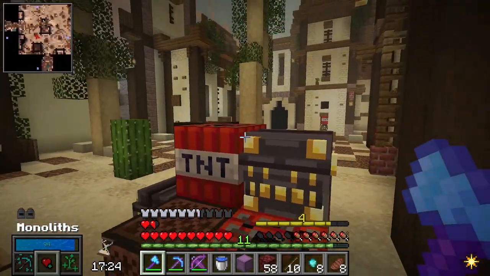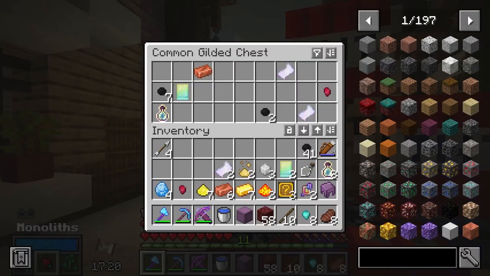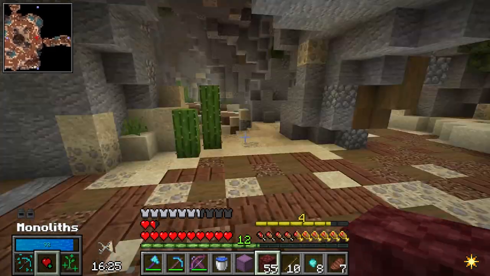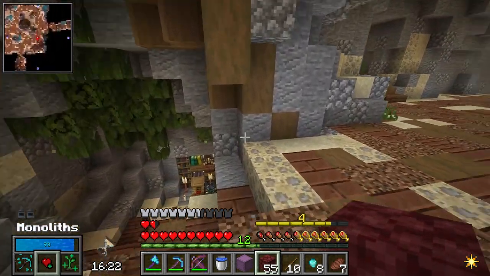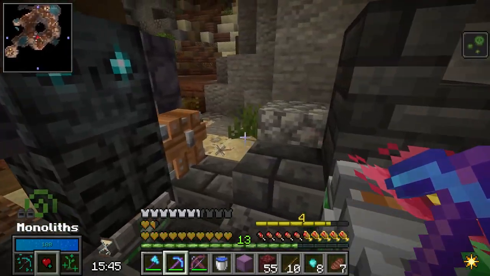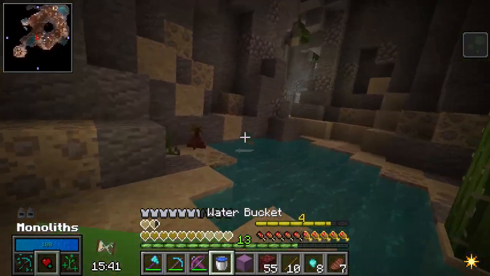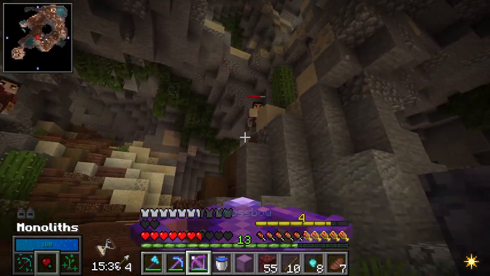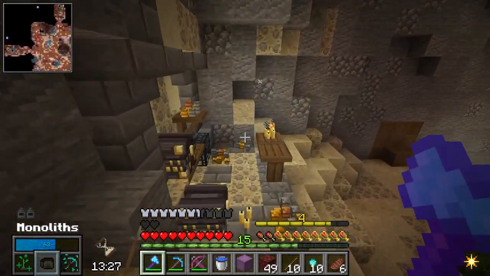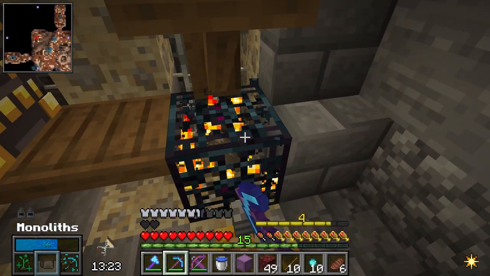Ooh, silver scrap! That must come from the gilded chests. Interesting. Wow, 6 silver scrap from just that one room. It's like the vault gods knew exactly what we wanted. Ooh, and more gilded. Whoa, that's no good. Poison's pretty deadly. Boy, I sure am getting trapped hard in this one. Oh, that was slick. That was cool.